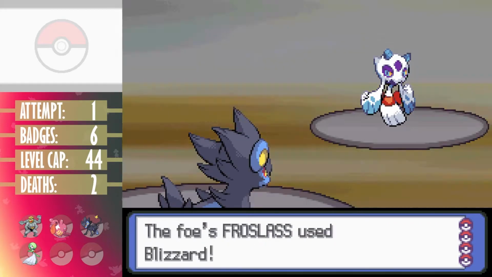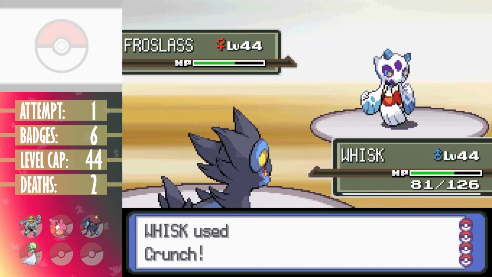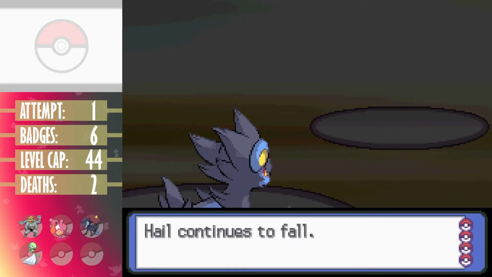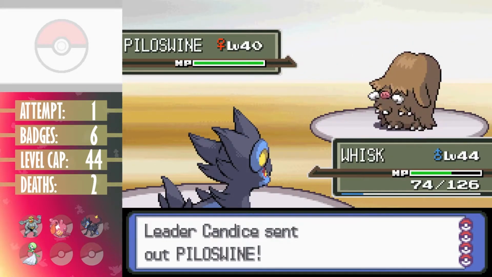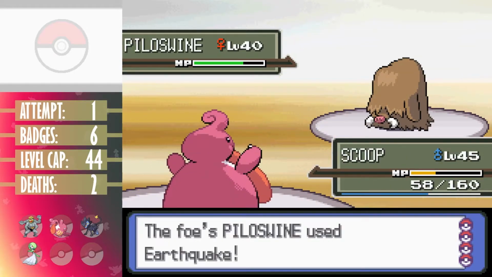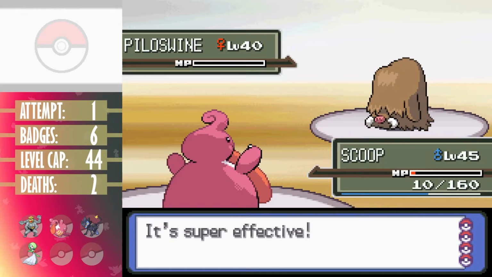Next up I send Whisk, who actually manages to take a Blizzard with Citrus Berry bringing it out of range of another, and Crunch hits, managing to get the kill. I was worried that Rivalry was going to screw me here, but Whisk pulled through. But with Piloswine out, I need a clean switch, so goodbye Whisk. I send out Scoop, and even Piloswine manages to outspeed, hitting Earthquake. But Scoop shrugs it off and survives on just 10 HP, Flamethrower earning us the 7th badge.